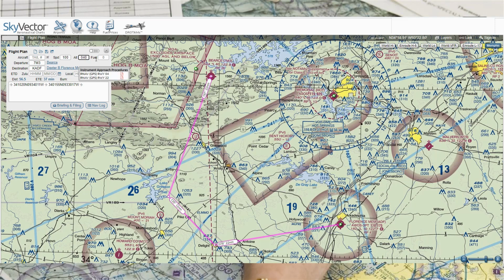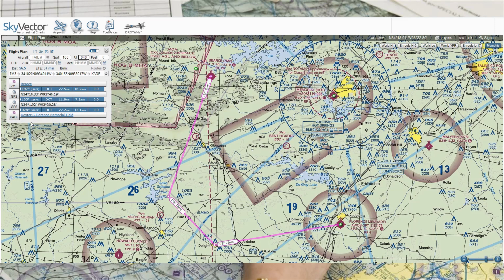The next thing we can do is we can either click on the top right hand button up here, and that will give us a brief outline of the flight plan with the leg, the heading we need to fly, the distance and the time of each leg. That provides a good enough guide to help you navigate throughout the flight. However, Skyvector does also provide a more in-depth navigation log, which we'll aim to use for the next lesson.